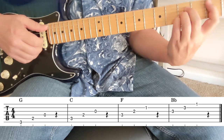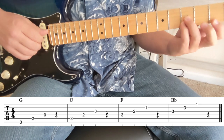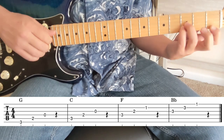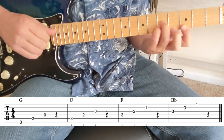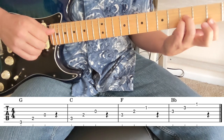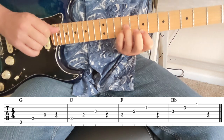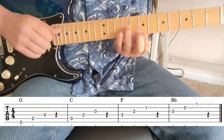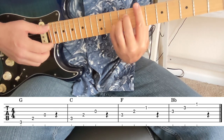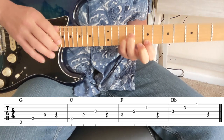Next we're going to look at B flat. The full chord shape uses three, three, and one. Even though B flat is a really difficult chord, you can just play three, three, and one on the bottom strings and you're playing B flat, B, C, C sharp, and all those different chords. So if the ones with bass notes up top are trouble, you have these bottom shapes to use. When we get up to E, we play it with nine, nine, and seven — that's a way to get the higher-sounding inversion of that chord.